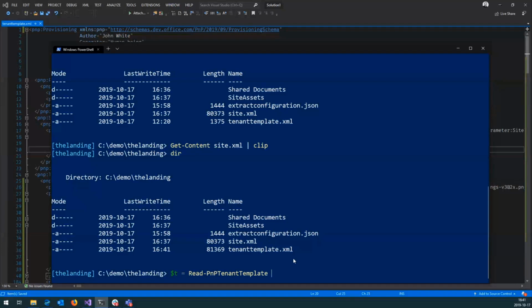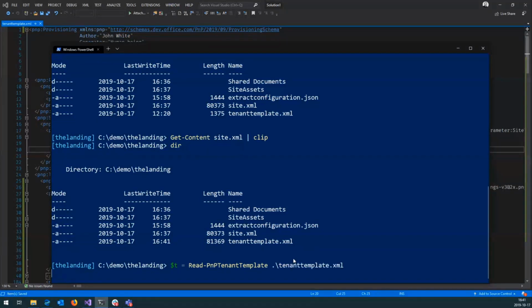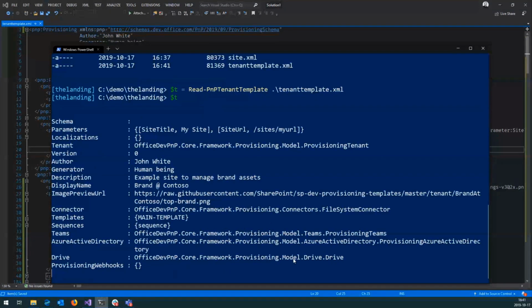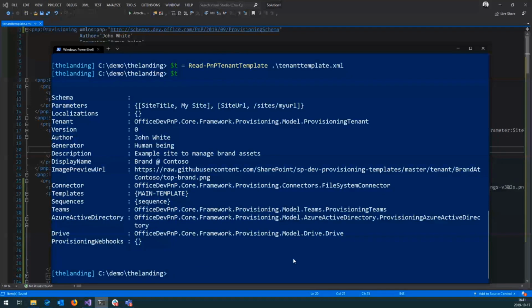And there we go. So if I just, for the PowerShell way, I can have, okay, so we have a template here with all properties. And if I want, I could start to tweak things here and add things, but all with code if you want to. But we don't want that. We just want to save this as a PNP file. So I say now save PNP tenant template, and this will be the landing.pnp template, that variable that I just put my template in there, and press enter. And there we go. Now the result is a PNP file with all the files in there.